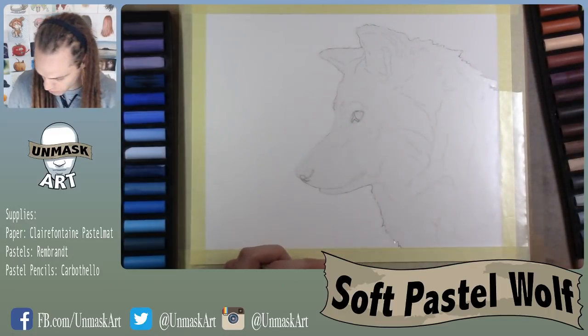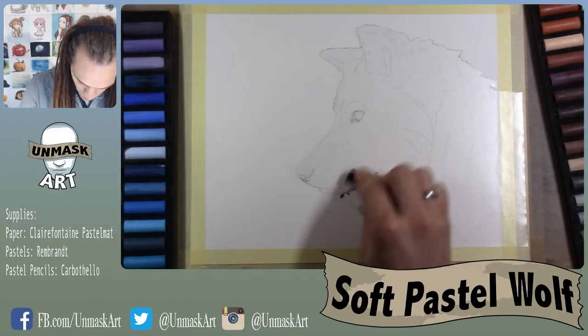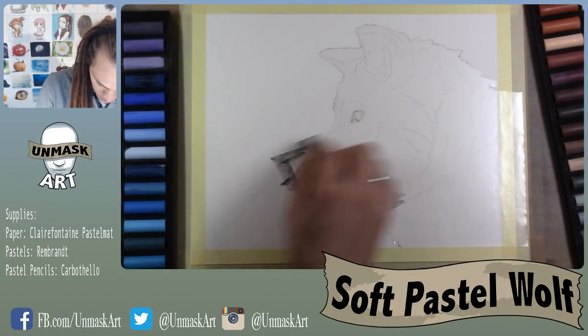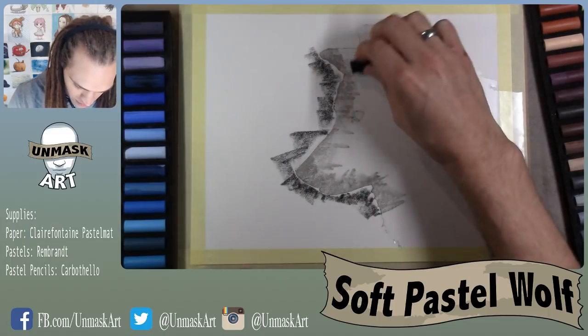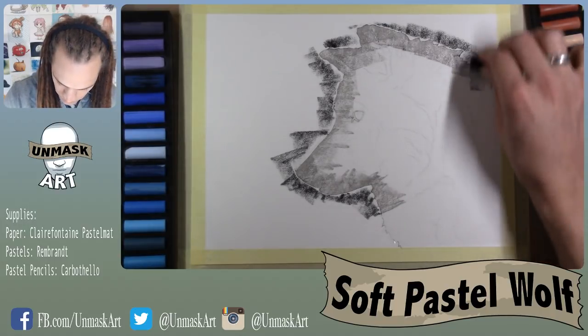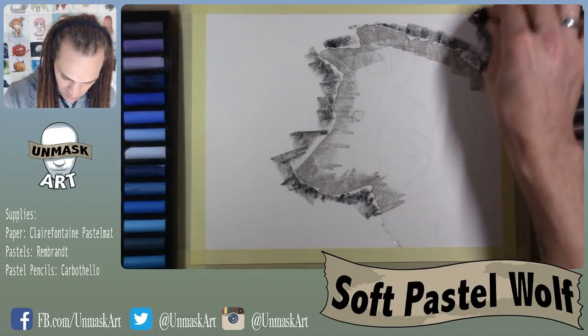So I'm just gonna start with some black, and I'm just gonna fill in the background. When you're working with masking film, I recommend always working away from the edge. So you'll see I'll just kind of pull away from the edge. That will prevent any of the pastel from going underneath or the motion lifting up the masking film. I do the same thing when I work around the edges of my tape.